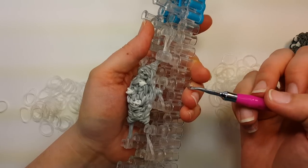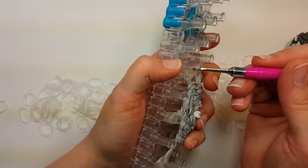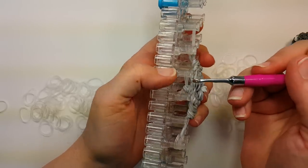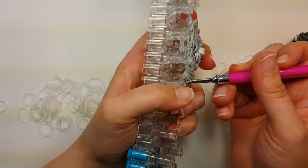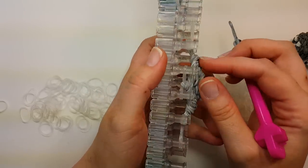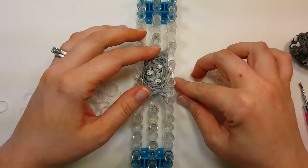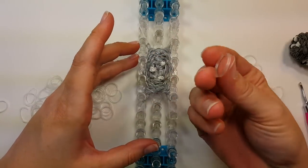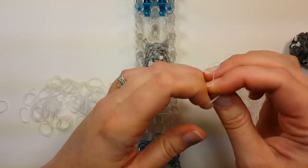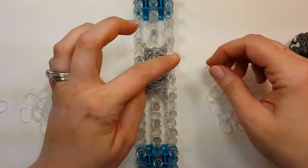Do the same thing on the last side. Now we're back on six pins on the right side. Then we do the same thing on the other side, only kind of opposite — this first one I'm going to grab the top two and pull them up a pin. Go down to the next one, pull those top two up a pin, and the last one the same thing — top two up a pin. So now we're on six pins on the left side. Now we're going to do an alternating double row around our twelve pins. Two bands here at the bottom, the next spot is one band doubled, then two bands, the next spot is one band doubled.